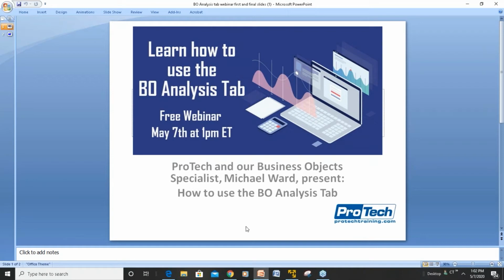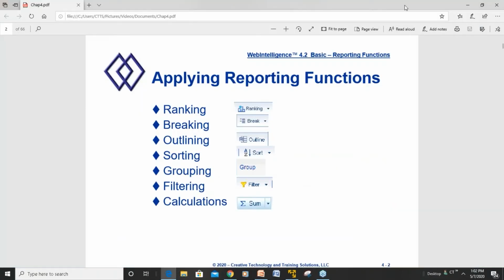What I'm going to talk about, let me pop up a slide real quick just so you can see very briefly. I'm going to talk specifically today about reporting functions. It's the analysis toolbar in Webi that's so overlooked. It's the single most important tab across the top. We know that Microsoft calls those ribbons. You and I call them tabs, or tabularizing is my favorite term for it.